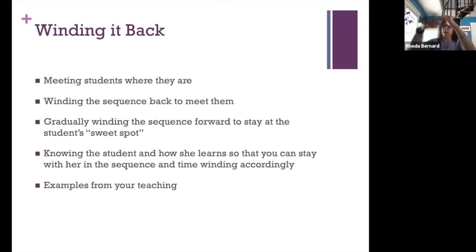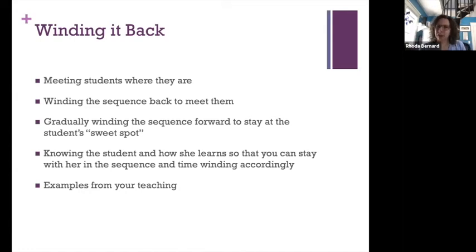So here's the lesson we're teaching our class. We've got a student who isn't quite at that level yet. We have to go back to reach that person in the sequence of our work, so that we get to that student's sweet spot, that wonderful zone of proximal development, that space between what someone can do independently and what someone can do with support, right? So where is that sweet spot? And then customizing the work for that student and the supports for that student in that place.